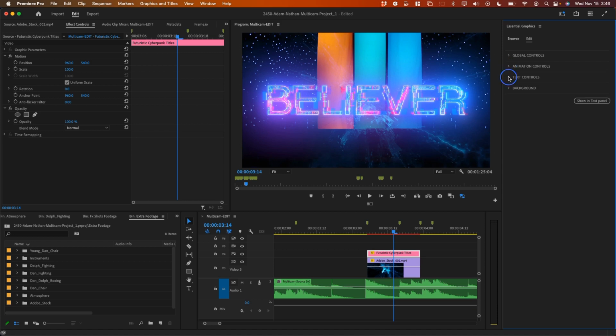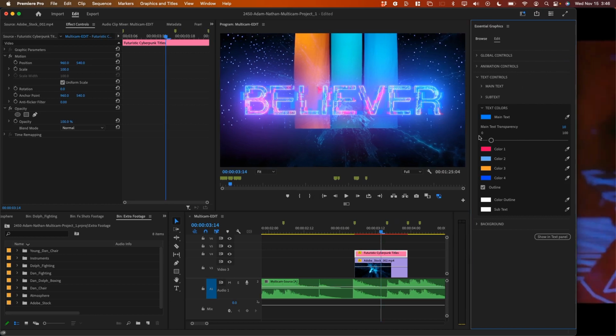And what I want to do is change these text colors. So I'm going to toggle this open. And just like any color adjustments in here, you can simply click on the little eyedropper and choose your colors. I've got a little window in my way here, so I'm going to have to shrink this over just a bit. This red color is definitely not in my image. So I'm going to click on the eyedropper and choose from this orange.